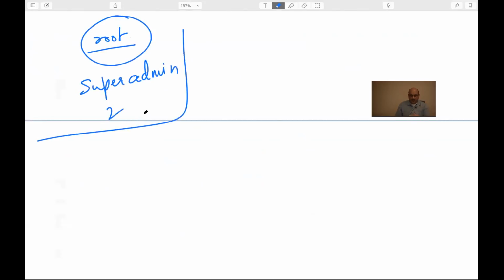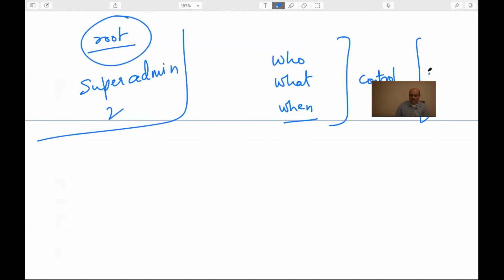Now comes the concept of who, what, when controls a resource, something like a bucket. The bucket is an example.